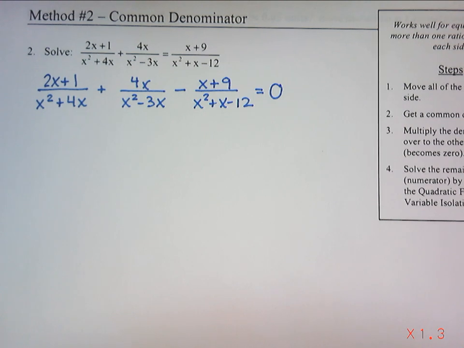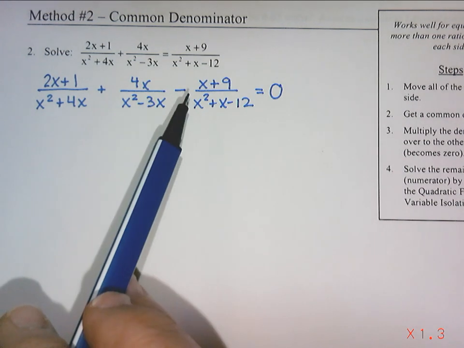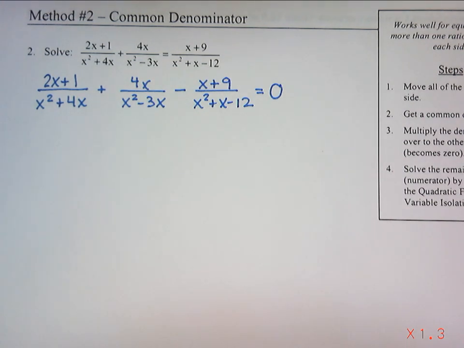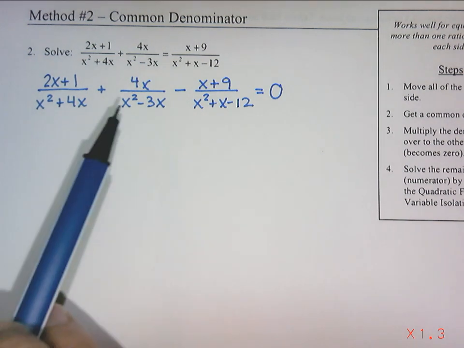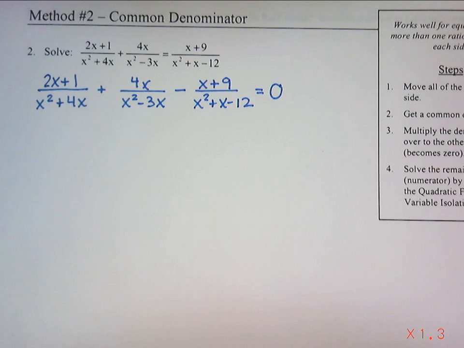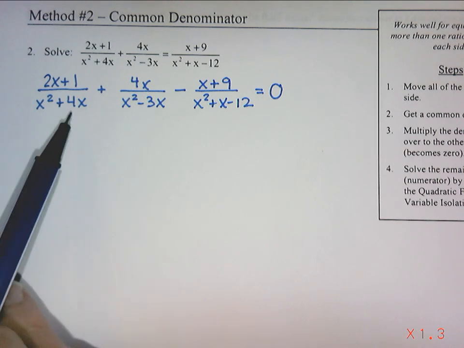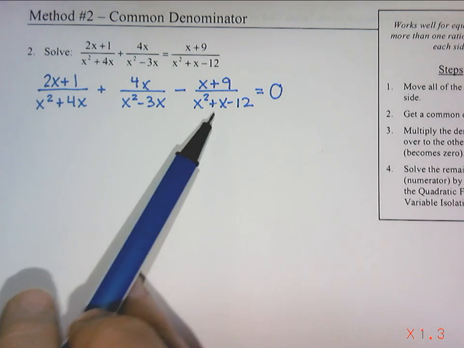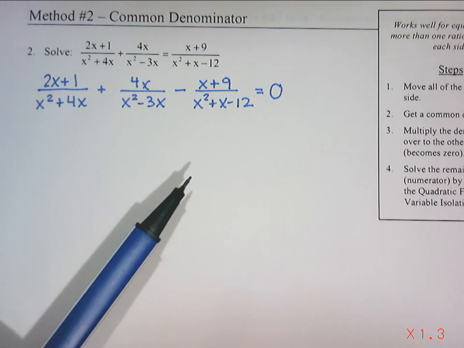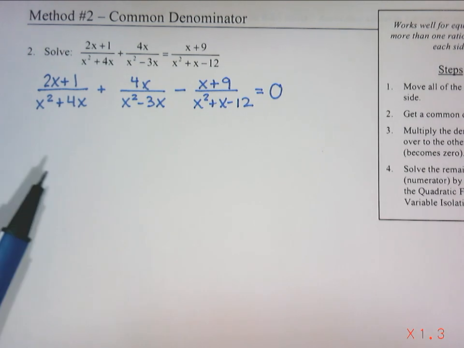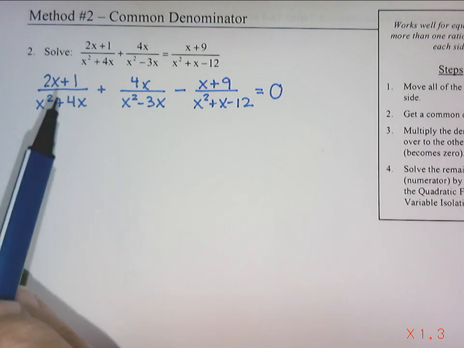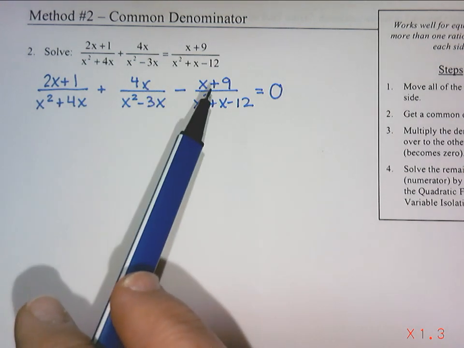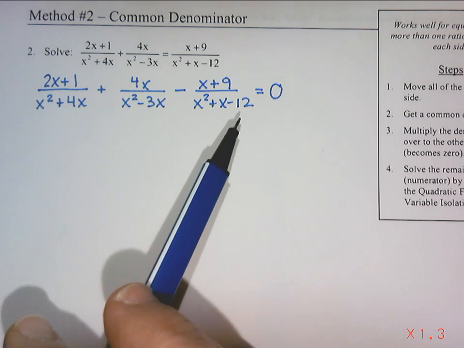All right, so if I want to combine these fractions, we are adding, we are subtracting. I do need a common denominator. However, looking at these denominators, it is difficult to tell what the lowest possible common denominator might be. So we are going to start by factoring our denominators to see what multiplies into each one, and then that will allow us to get, hopefully, the lowest common denominator. I am not going to factor the numerators. We're just focusing on the denominators right now.